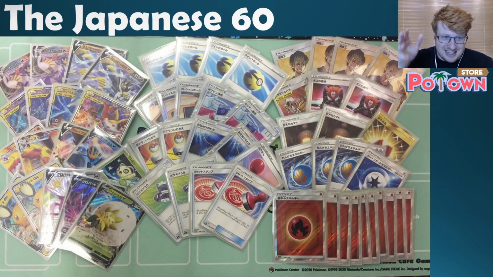First of all, let's look at the Japanese 60. This was on Pokemon News. It's literally a tweet from a Japanese player who said they won a tournament. Don't know how big the tournament was, don't know how many players were involved, any of that sort of thing, how prestigious. But all I have to go off of is a tweet of this as a winning deck. And yes, it is a wacky combination.